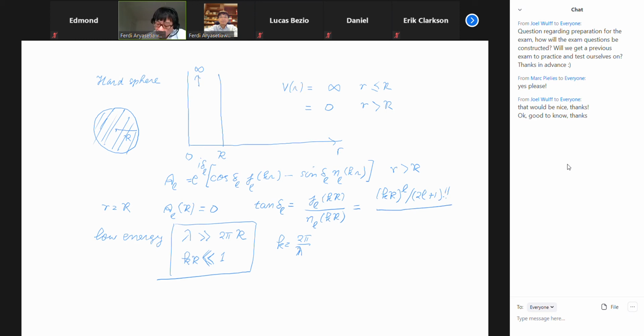Double factorial divided by the irregular solution, which is, so this is math, just have to accept it here, L plus 1. So that's the small kr expansion of the spherical Bessel functions and the irregular solutions. This is the double factorial, which means n times n minus 2 instead of minus 1, and n factorial is equal to 1 for n equal to 0 or minus 1. Yes, that's a convention.